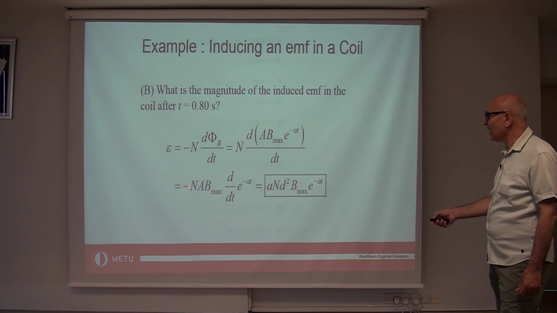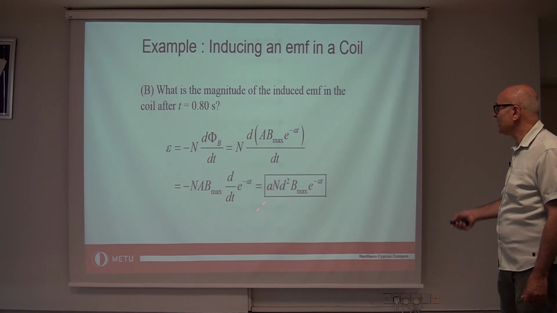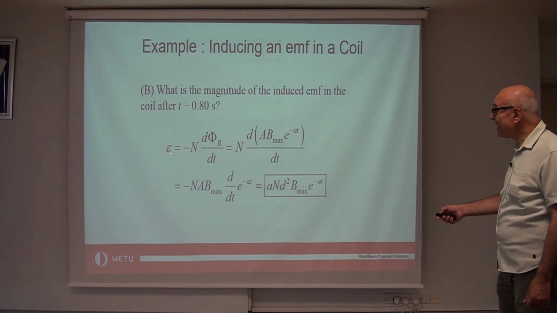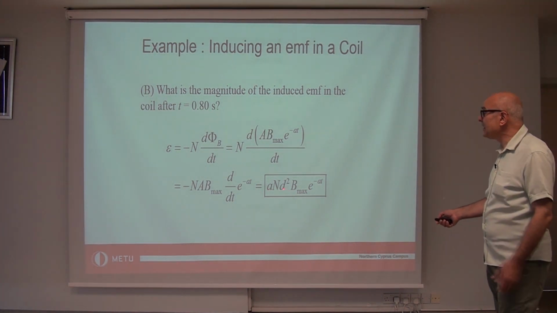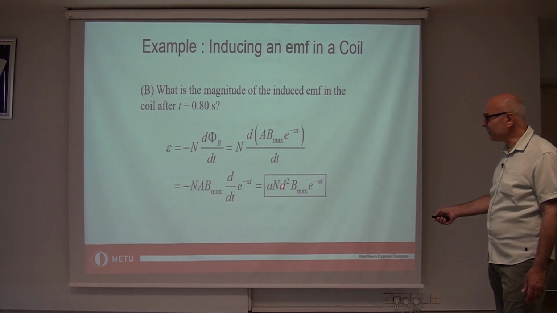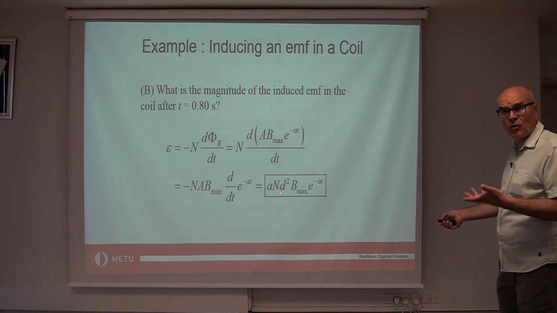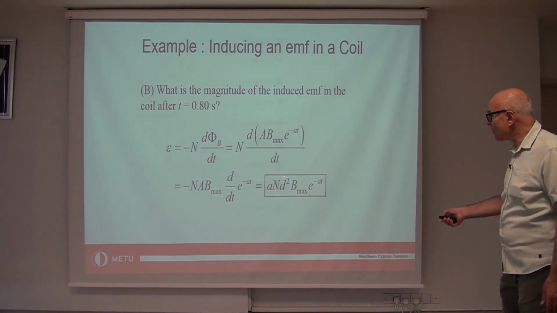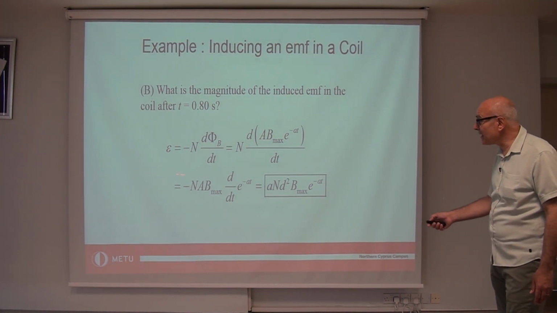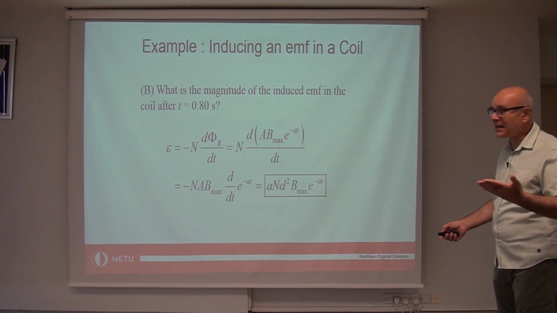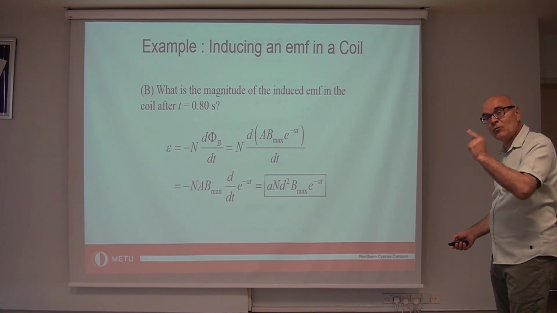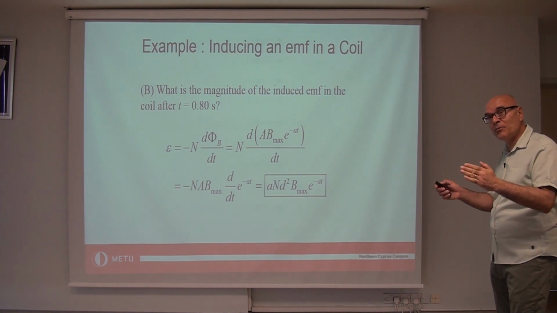And you have a minus sign. You can take the absolute value all the way. So it is this expression. As you can see here, now E is not a constant. N is known, this is 200. This is 0.18 squared. B is 0.5. A is some constant. So this whole thing is a constant, but this quantity here is a function of time. So the electromotive force here is not a constant. In the first case, it was just 4 volts. So during the whole time, you had a constant electromotive force of 4 volts between 0 and 0.8 seconds.